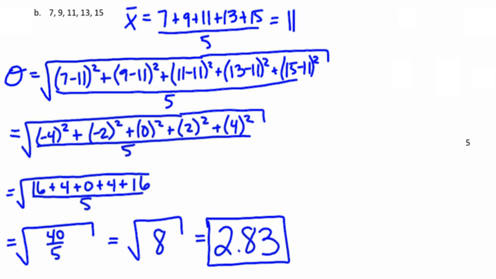As you can see, compared to our last example, the standard deviation is slightly larger, which means these numbers must be a little bit more spread out from our average of 11 compared to the numbers spread out to 9 in our first example. So again, the smaller your standard deviation, the closer your numbers are to the mean. The larger the standard deviation means your numbers are that much further away from your mean.